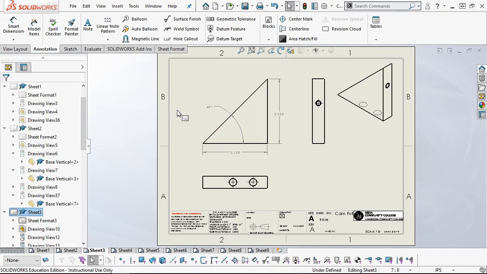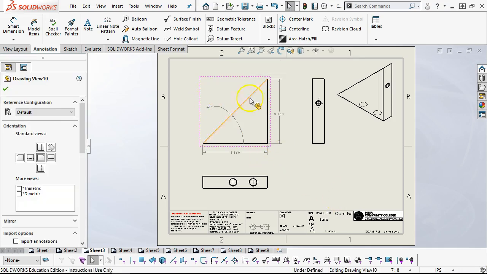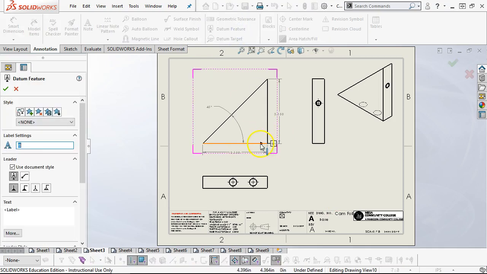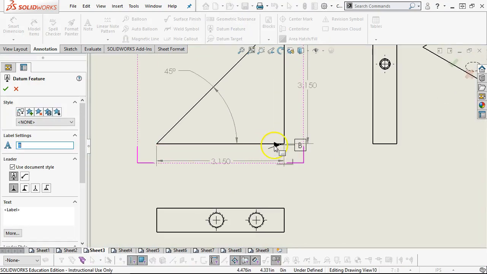All right, so when we pick our datums, they're going to be pretty consistent. This one's going down on the plate, and this one's going up to the vertical. And then let's see if we pick up. All right, so let's go ahead and add a datum, and it's going through the list. All right, so this is that.